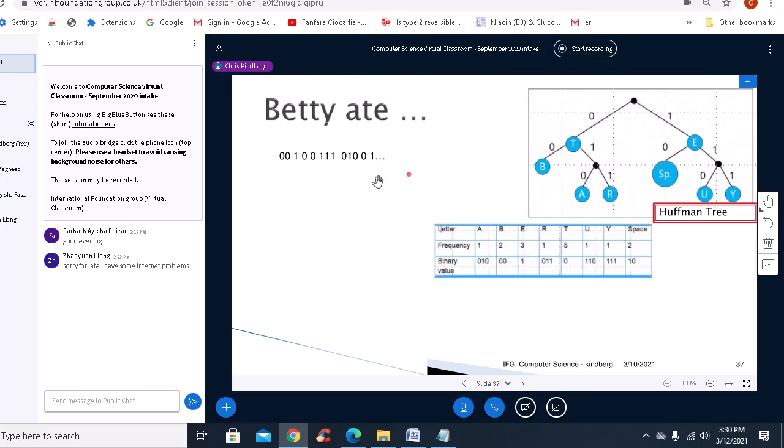Because otherwise, I'm going to look at the first 0, I'm going to say, oh, I've got a T here, rather than a 0, 0, which gives me a B. So I need to be told that I'm going to input 0, 0, then I'll have a space, stop. I've got a 2 bit input, and I can use the tree to convert that to the letter B.